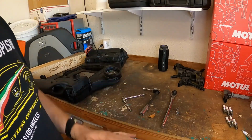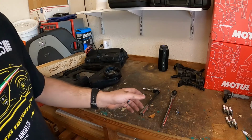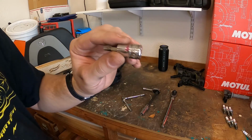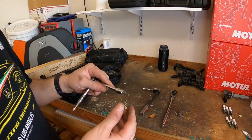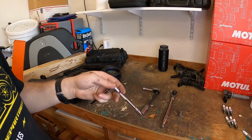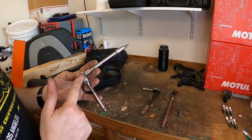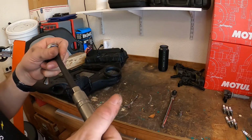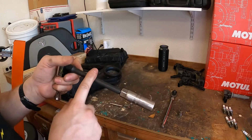You can do all of this with just a few household tools. You're gonna need a T27 Torx bit for the coil packs. You're gonna need a T20 for the air filters. I recommend using an extension on your ratchet, or you can use a screw handle tool. You're also gonna need your standard 5/8 spark plug socket, and an extension.